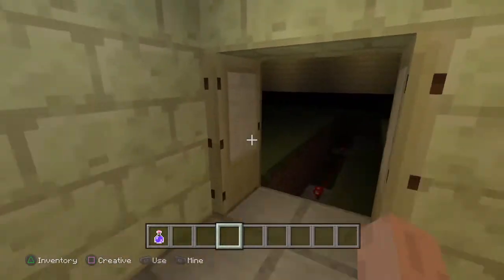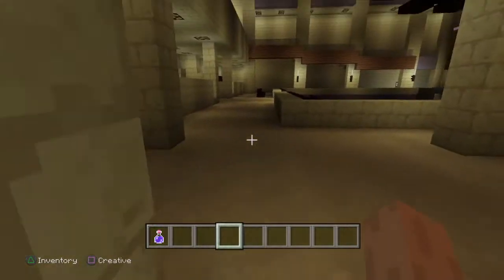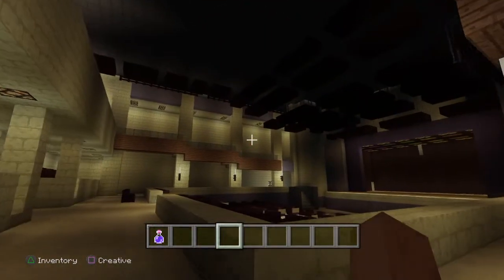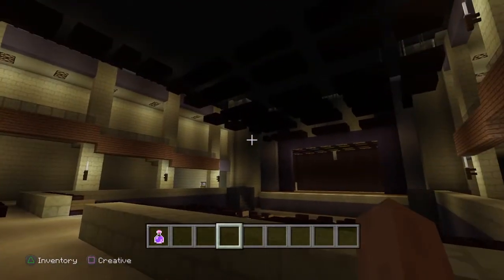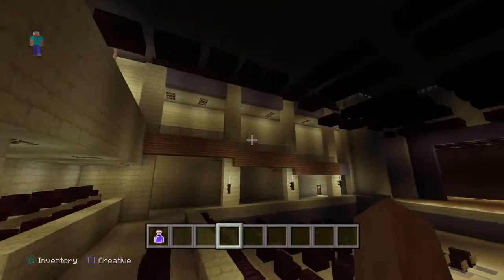See, you got the little black room. I haven't done the black room, so you got the lights and all of that. And so here we are. The auditorium. My second favorite thing in this school, just because how perfect it is.